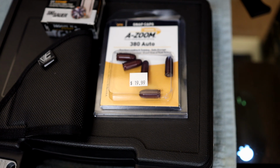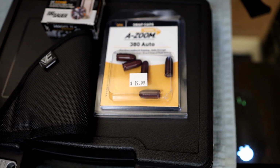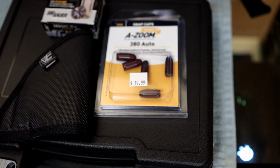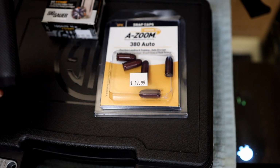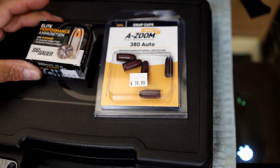Pocket carry is really small, like an LCP Ruger. People are getting away with that. But this gun is a lot less snappy than that, and there are other reasons why I wanted this. I think I could have got away with an LCP for pocket carry, and I would have gone with that, but I didn't want that added recoil. I wanted to get a second shot off, if necessary. So this is the direction I decided to go. I'm sure this will work very well with a laser, whatever laser I put on there, something to discuss later on.